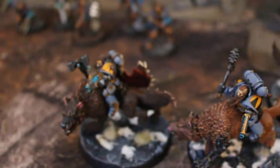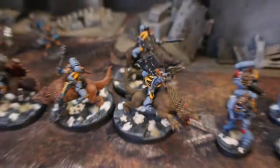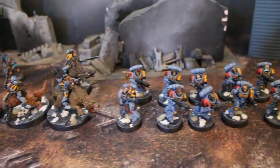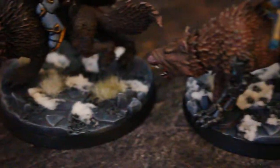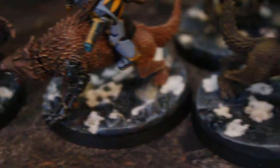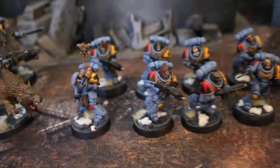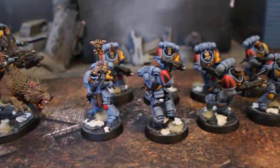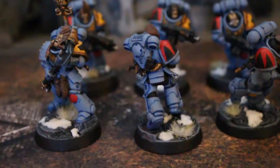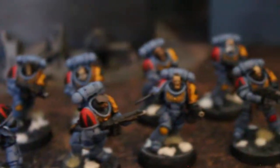I can't quite remember all the details, but generally they've just been given that extra bit of love and finishing work. And again, the bases — they're these 3D prints, check those out, those are really amazing. I buy mine off of Etsy; there's a lot of great little studios that print them out and they look really cool. This lining technique is super time-consuming but gives a very striking effect once it's finished.